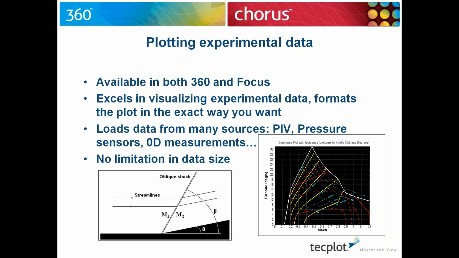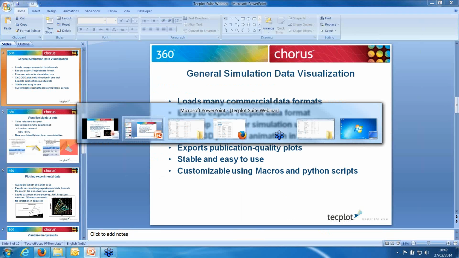Two examples that I'd like to show you. The first one, I would say, is a classic in supersonic aerodynamics: the oblique shock. Basically you have an oncoming stream of Mach M1, and the stream is deviated by an angle theta. Then a shock forms, an oblique shock, at an angle beta, and after the shock you have a second Mach number, which is M2. So you can calculate M2 and beta from M1 and theta. That's what I did. So I will just show it to you.